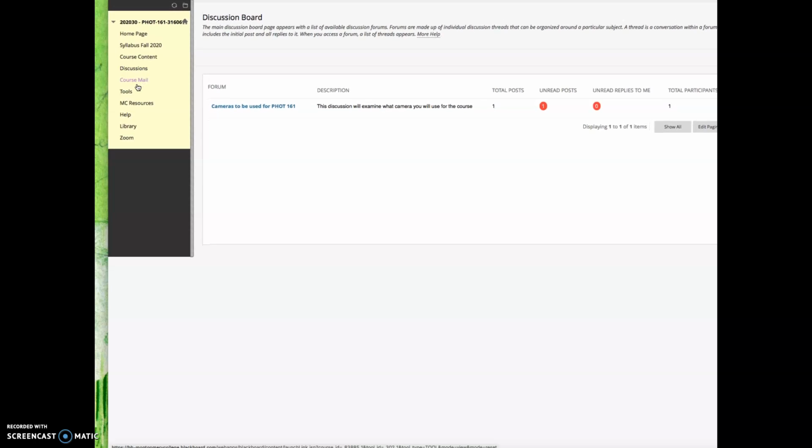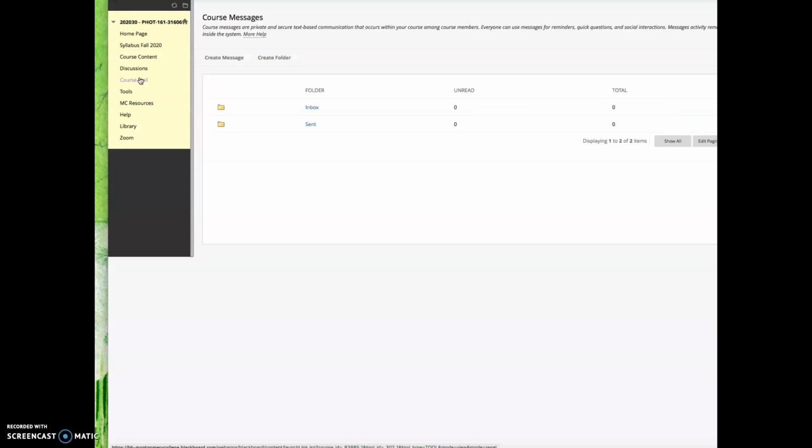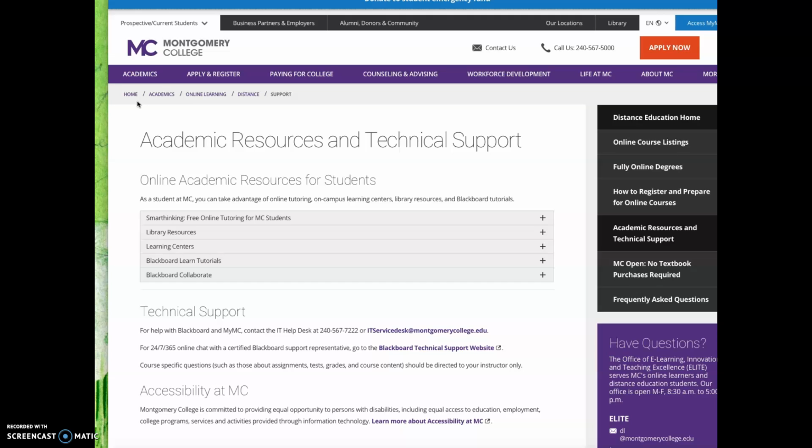Other items in the menu include course mail, which is email between you and me. There is a link to MC Resources, which includes academic resources, technical support, and information about accessibility at MC.